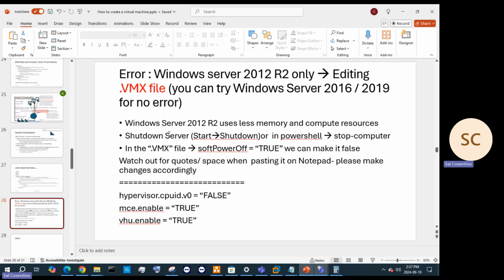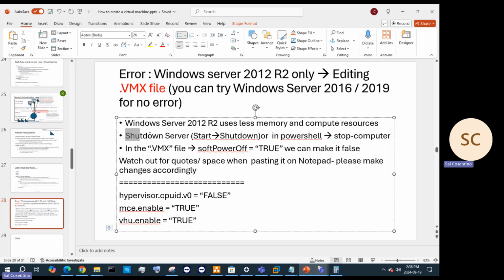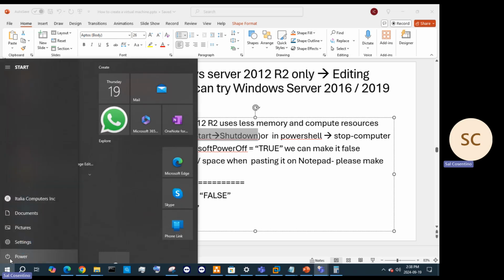So your main bet is to use the shutdown in the machine itself. We can shut down the server from the start shutdown menu over here. That's one option we can use, right? And then shut it down.